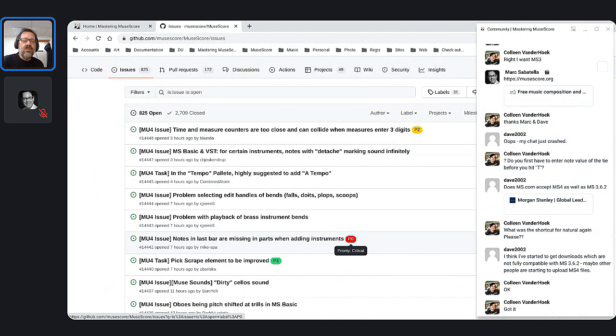So the thing to know about MuseScore in development is there is a paid team of developers. The whole reason why MuseScore.com has pro accounts is to generate money to pay developers. Originally that started like 10 years ago when the original developers got paid by creating MuseScore.com.